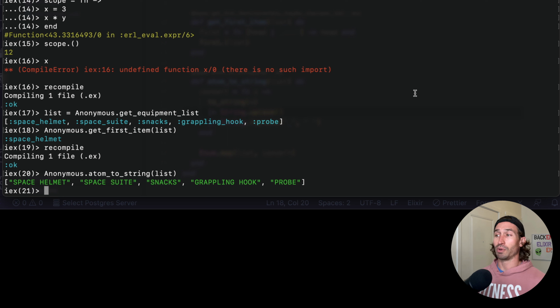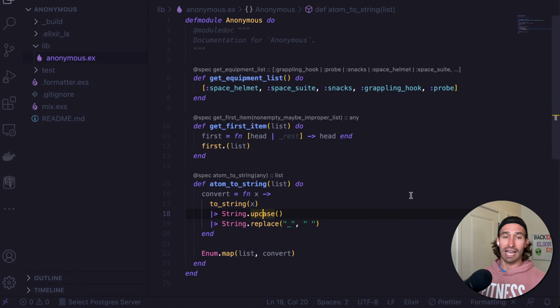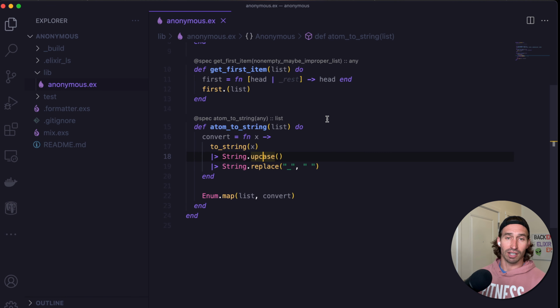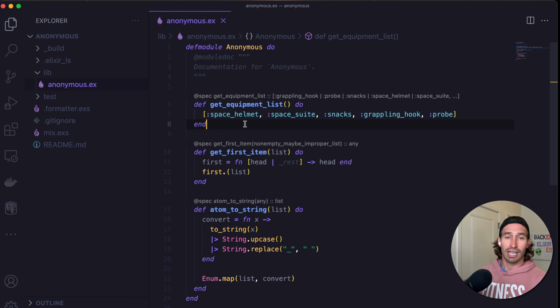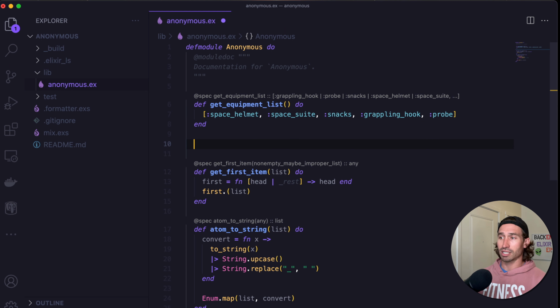So let's finish up today with combining pattern matching and passing in an anonymous function as an argument. If you remember from our pattern matching video, let's write the same equipment detail functions that we wrote. Let's go back into VS Code, our anonymous.ex file, and right underneath our get equipment list, let's write out our def. Remember our item underscore details that returned a tuple to us?